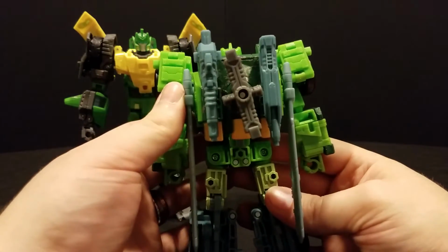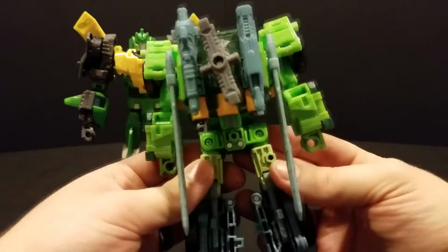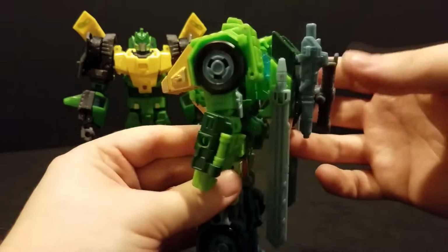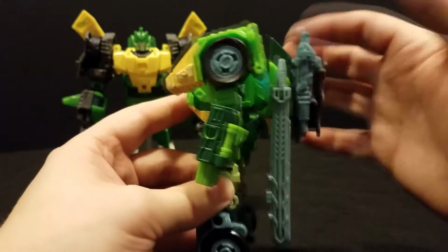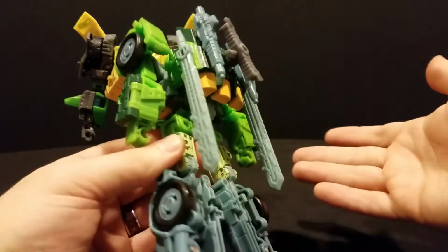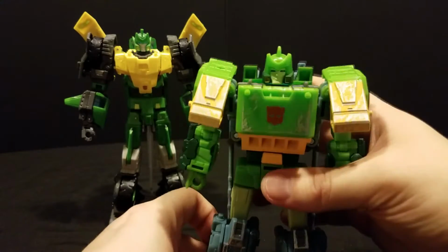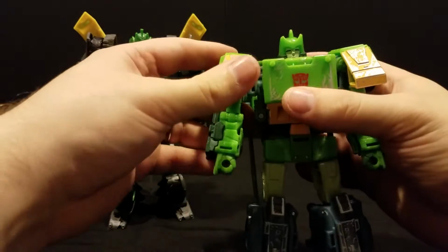Actually, I definitely have to give the weapon storage points to this version of Springer, because I love the whole arsenal on his backpack. Yeah, he has a bit of a backpack from this chunk, but especially when you throw the weapons on it, it looks purposeful, and otherwise it looks like a jetpack. So the backpack doesn't bug me. He poses really, really well.